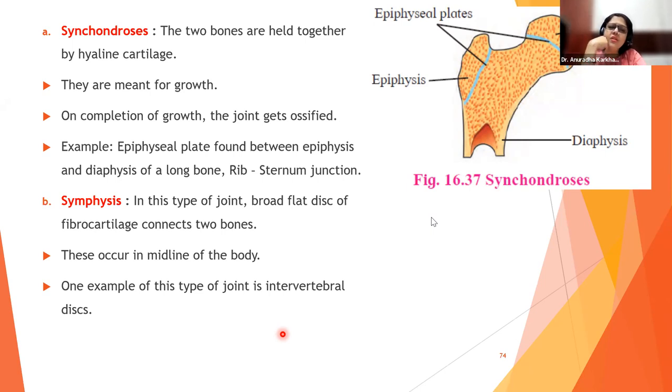From where did this growth take place? Growth happened, height increased. How did it increase? What grew in you? Actually speaking, your bones have become elongated. Right? Your bones have become longer. That is why your height has increased. Correct? So from where did the bones grow? From which point did they grow? So the bones will always grow, the long bones I'm talking about. The arm and leg bones and your shoulder bones and all those.